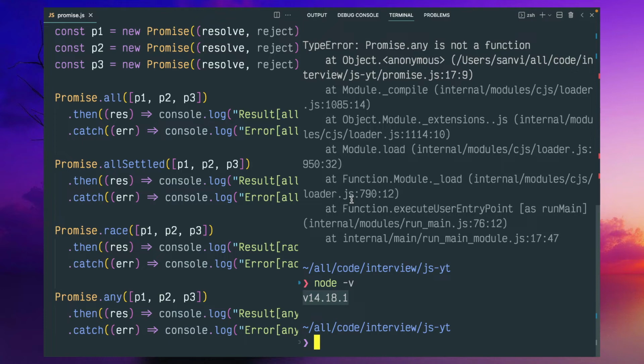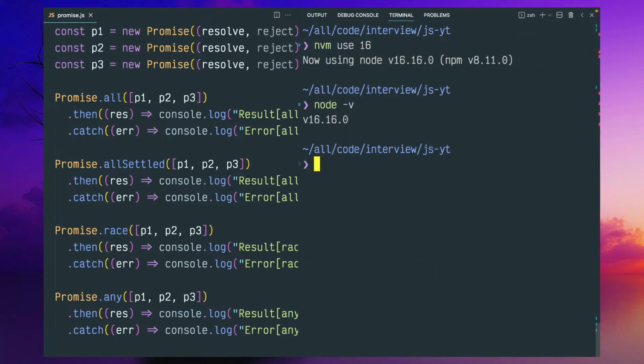So Promise.any is complaining in node version 14. I'm using NVM, a package manager which you can use for managing different versions. So nvm use 16 will switch my node version to the latest stable one. If you check the node version, it is version 16 I'm using. Now let me execute it.